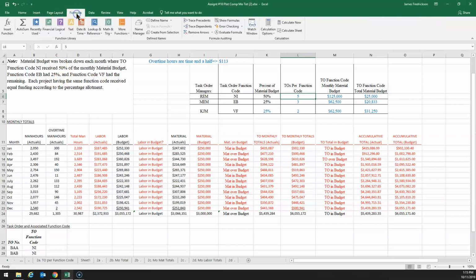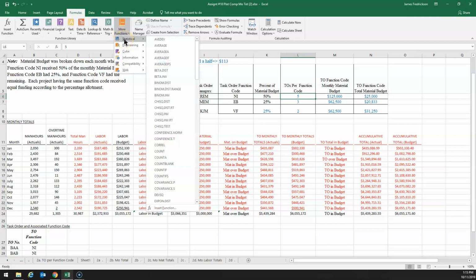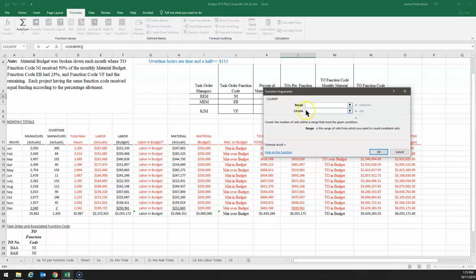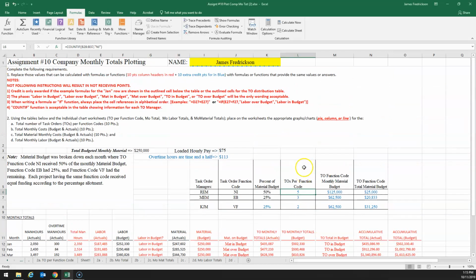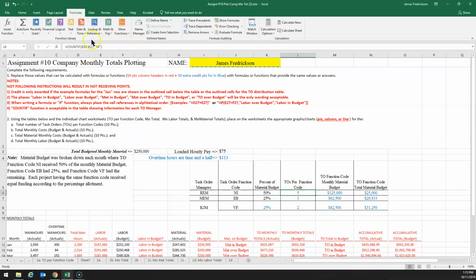You would go to formulas up here at the top, and you can go to more functions, and then hold your mouse on statistical, and hold it there, and then scoot over and down and find COUNTIF. So we're going to find COUNTIF, and then it asks you for the range. What it's basically asking you is, where do you want to look? So I'm going to look from here to here, and now it's asking you criteria, so it's really asking you, what are you looking for? And I'm looking for the letters N and I. So I type in NI there, and I click OK. And you can see when I click here, I've got the function that looks for NI, and it's counted 5.